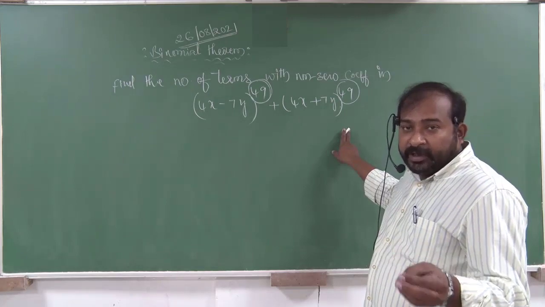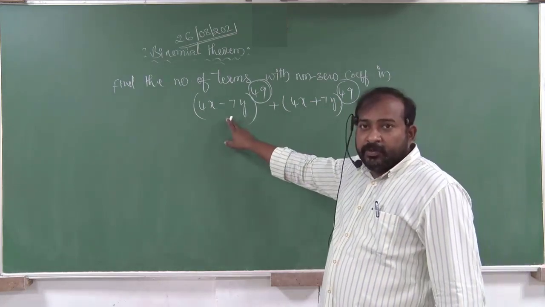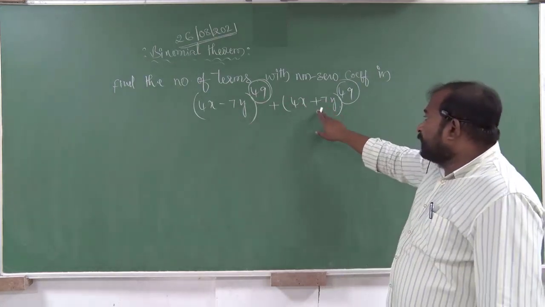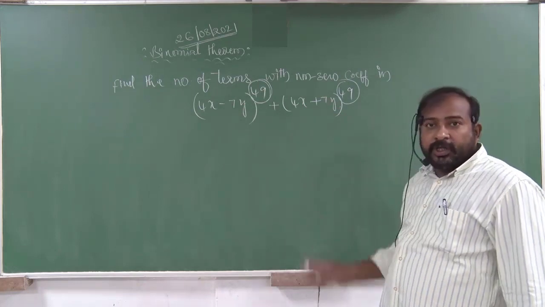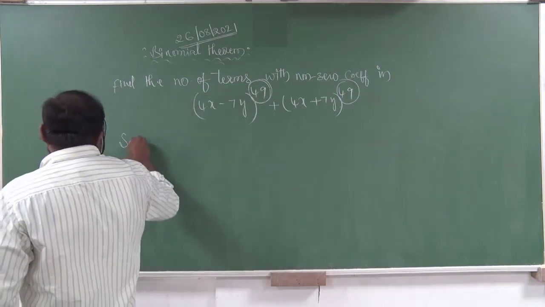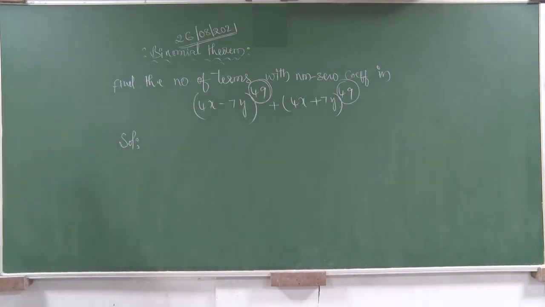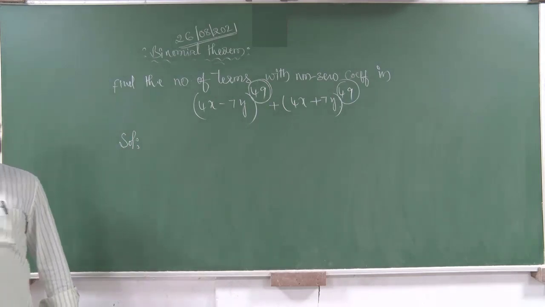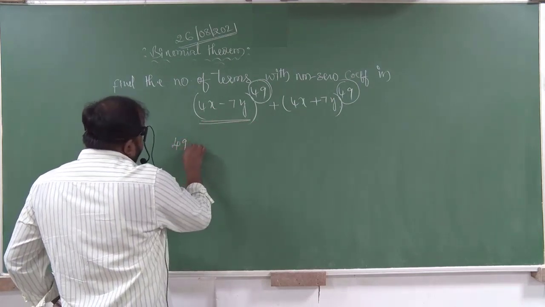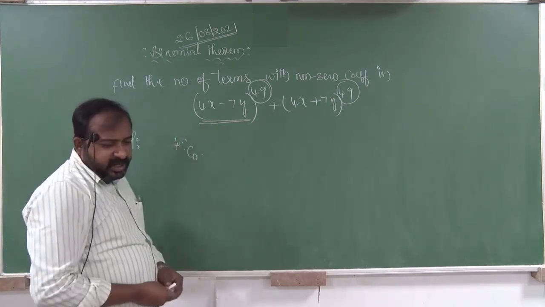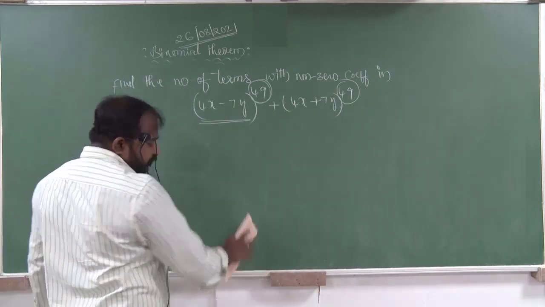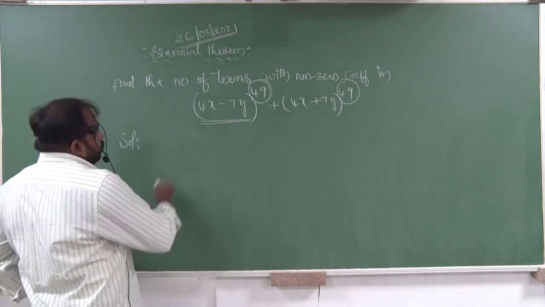With the help of the binomial theorem, if you expand this value, you will get alternately plus and minus terms. If you expand the other value, you will get only positive terms. Now in that expansion, how many terms will we get, that is what they are asking. Listen first of all. If you expand this value, instead of writing 49C0 every time, I am simply using C0. So here C0 means 49C0. Keep that in your mind.